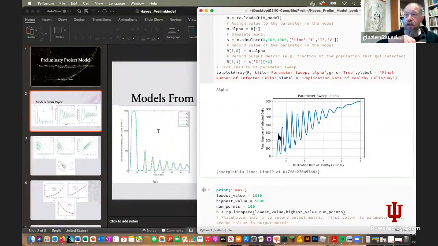So if I look at that oscillation in the left-hand picture example, you see that the time series goes up and down and up and down. So you could either look at the value of the maximum of that and what it comes to, or you could take, say, the middle value, which will be more stable. Because otherwise, depending on the frequency, when you cut it off at 70, which is an arbitrary cutoff, that final value will be different. And so I think that oscillation that you're seeing here in the final number of infected cells versus the replication rate of healthy cells is probably because of the cutoff. And if you measured the maximum value in the oscillation instead of the final value, you wouldn't see that oscillation. It would be a smooth curve.